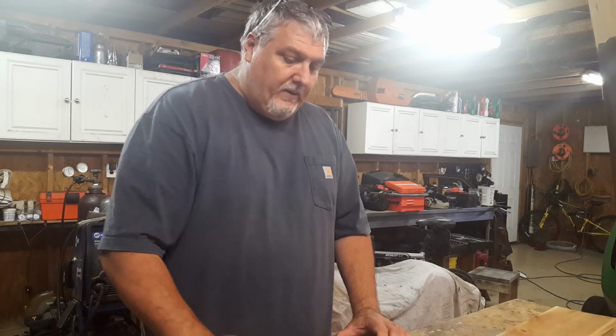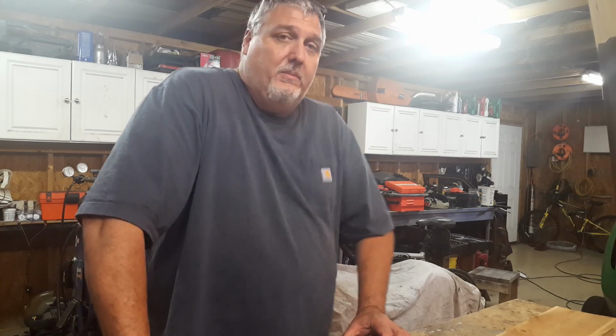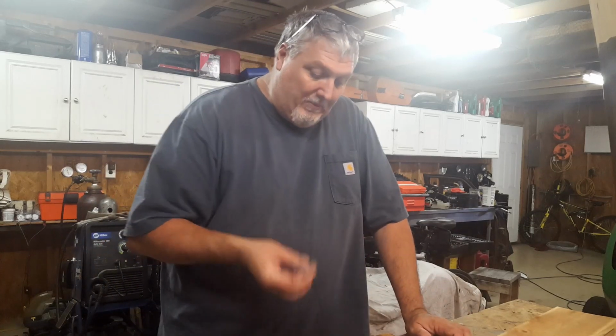For some reason, it's a failure point on these mowers. So for the sake of it, if I'd had more time on Saturday, maybe I would have taken it apart. And I may still do it just to get it working because it was brand new. But anyway, I'm just going to use this.